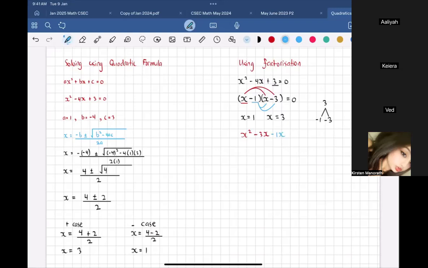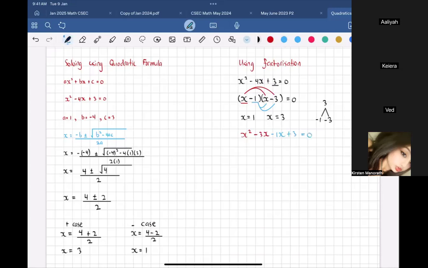Minus 4? Not 4. You're having some trouble with the multiplication. Let me explain. If you had to multiply 1 by 3, what would you say? 3. Okay, you wouldn't say 4. So if you have negative 1 by negative 3, there's no difference. So the answer is 3. So that'll be plus 3 equal to 0.